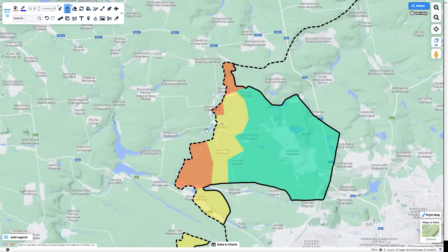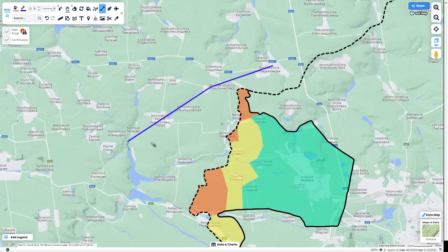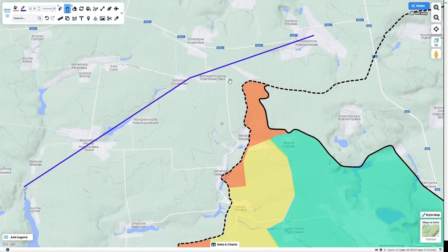Let's take a look at where the main Ukrainian fortifications in this area are. Russia actually hasn't pushed up to the main fortification line yet, which runs through Novo Kalinovka, through Novo Bakhmutivka, and just along this river until it reaches this little lake. Ukraine has been trying to hold on to Semenivka and Berdichy for as long as possible just to let more of these lines be prepared.